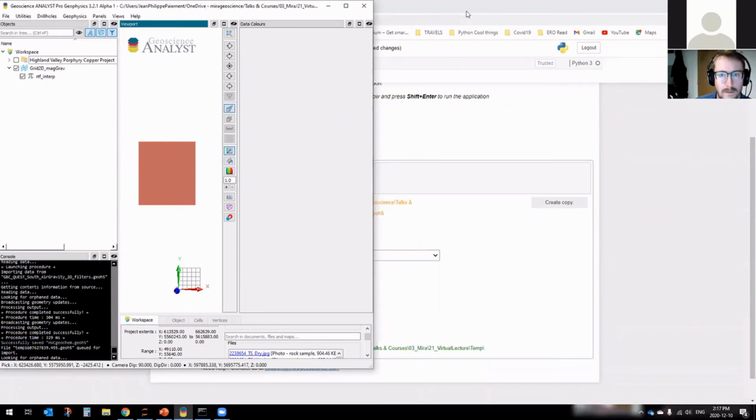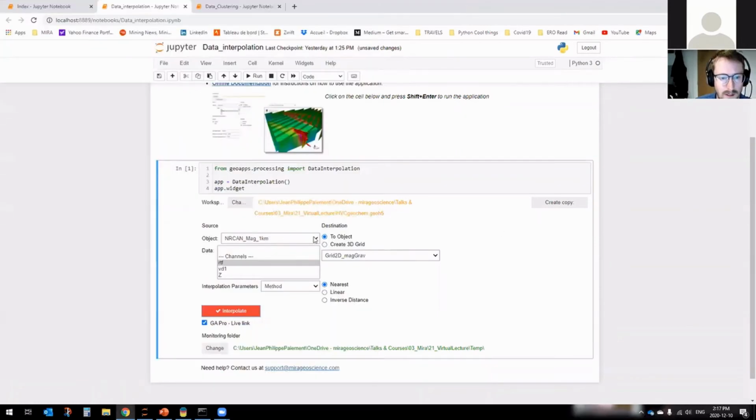So what I'll do is the same thing with the gravity data set as well. So here's the gravity. Oh, that's my 2D grid. Sorry, I'll go and select the gravity data here. So you see I'll have all my filters. So I'll go and select the forward Bouguer, put that on my grid, click interpolate. And again, it's putting the data.